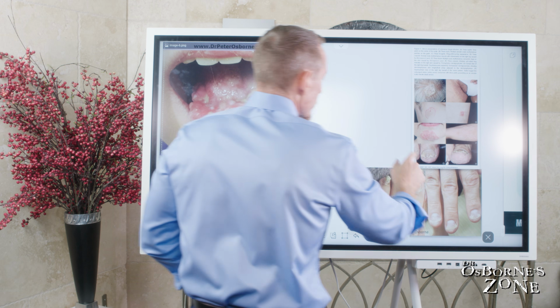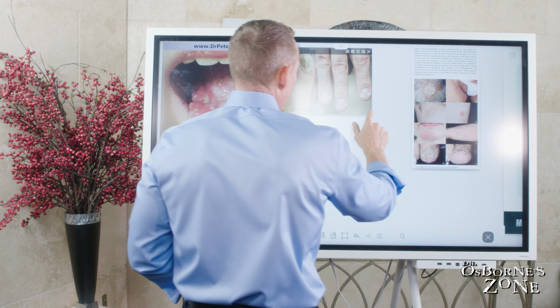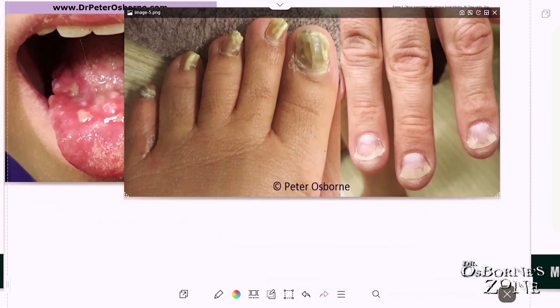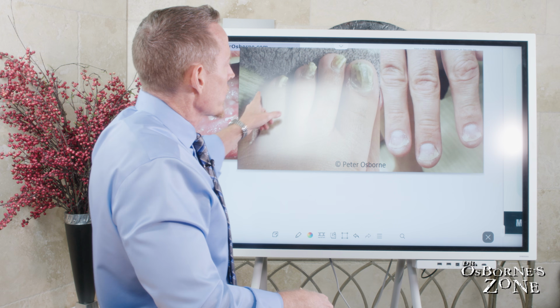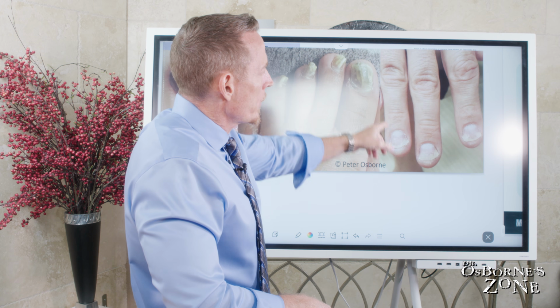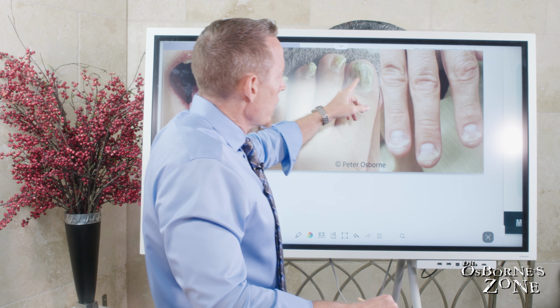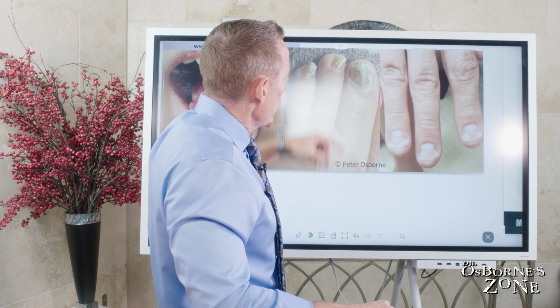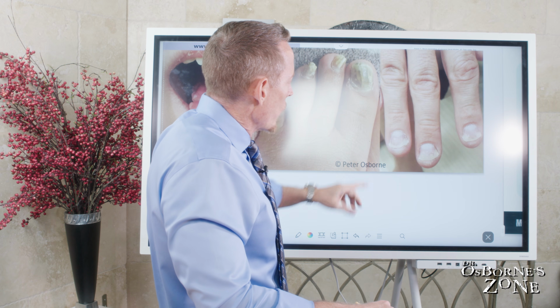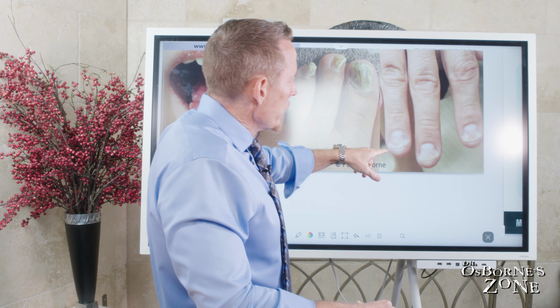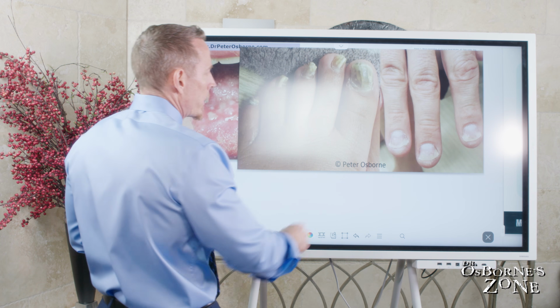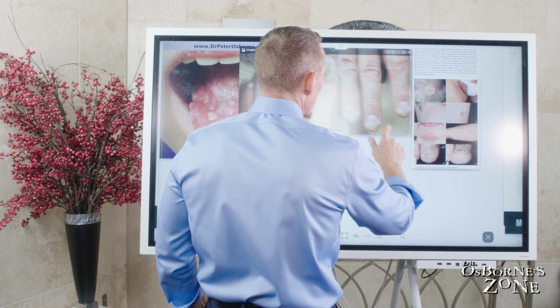This is another example of somebody I saw. This was a patient with rheumatoid arthritis, and part of what was driving their rheumatoid arthritis was environmental mold exposure. They lived in a moldy home, and what was happening to them is mold was also starting to colonize underneath the nail bed. So this is the hand, and this is the toes, obviously, but you can see the yellow discoloration and the white at the tips. This is mold colonization of somebody who's immunocompromised because they're in a moldy environment.